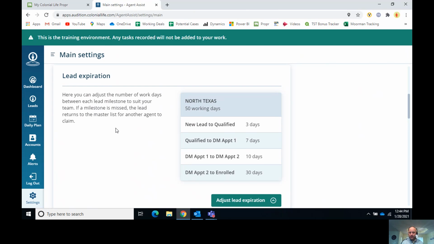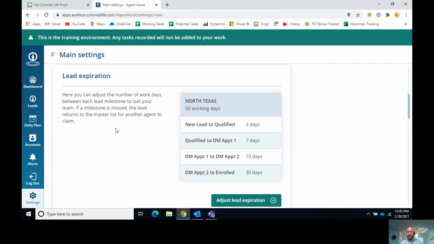If you don't make something happen, or we get it moving forward in our sales process, it will be released or expire, and it will go back out into the pool of leads for anybody else to download. Now, you could go re-download it again, but you're not going to be able to hold on to a specific lead forever and ever. So in order to keep a lead from expiring, you have to move it through the process.